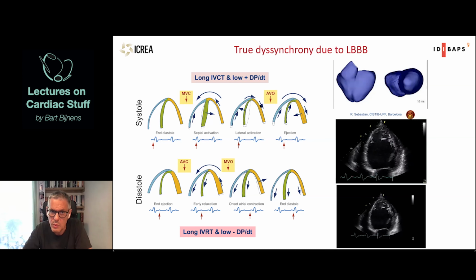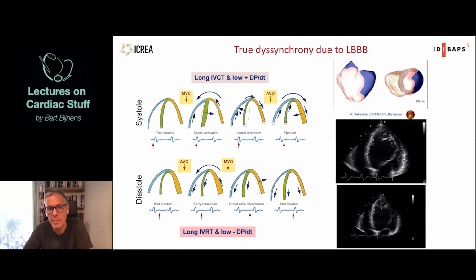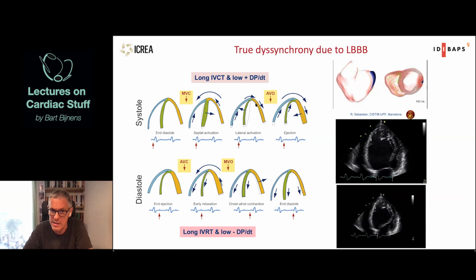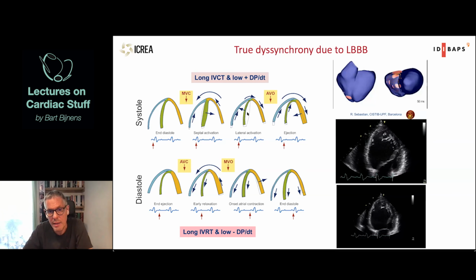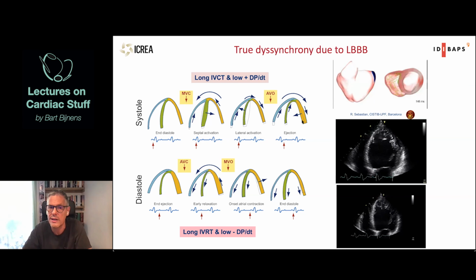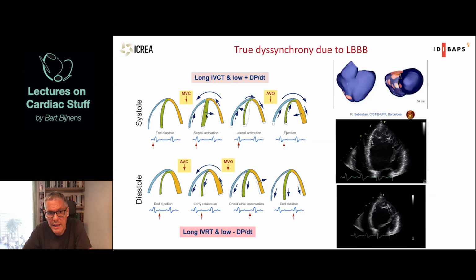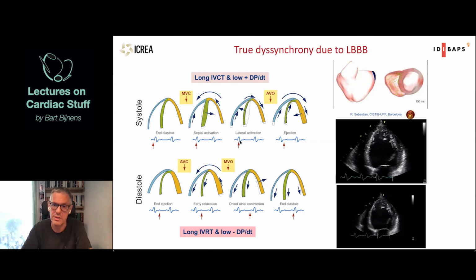What now happens is that this wall starts to develop force, starts to contract. And what it actually does is it stretches the septum again and pushes out the septum, because it is developing the pressure inside. If the septum is being pushed out, that means that the only part which is still contracting during the ejection phase is the lateral wall. Keep in mind that this inward motion and the outward motion, due to the stretching and activation, all happens within the QRS complex.